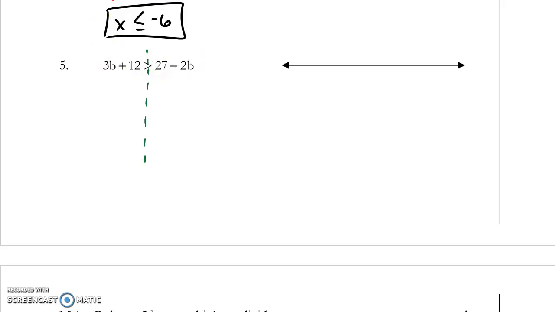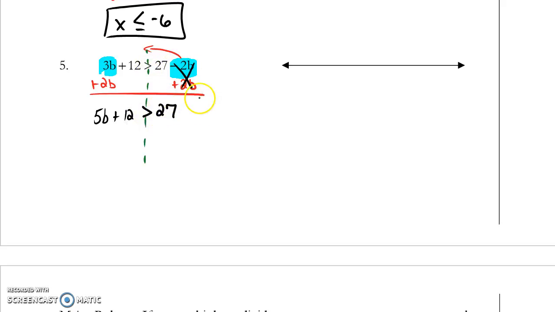So since we have a b term on the left and on the right, that negative is part of that b term. I'm going to move this term that way. If I have to hop over that fence, hop over that line, or that inequality, I have to use inverse operations. Add 2b here, add 2b here. 3b plus 2b is 5b. I bring down my plus 12, I bring down my symbol, I bring down my 27, and those cancel.